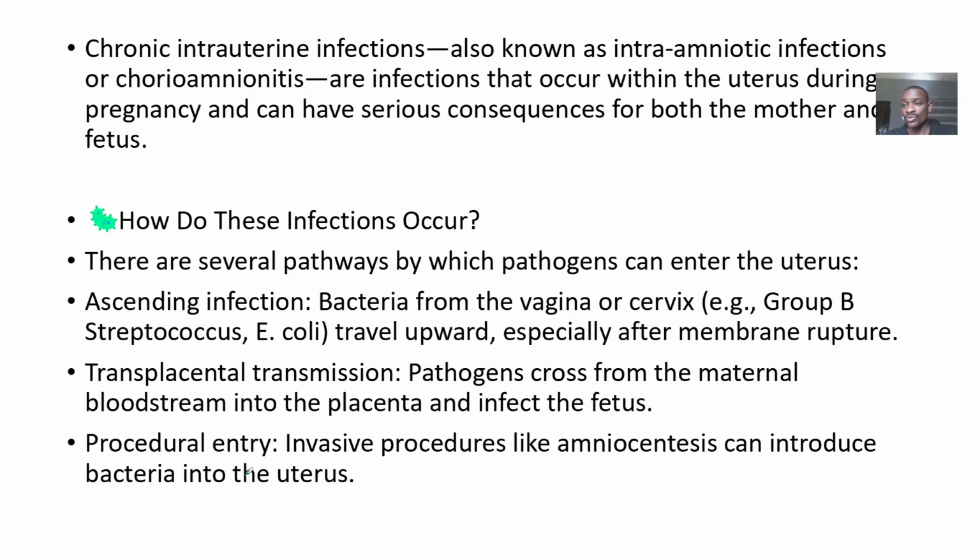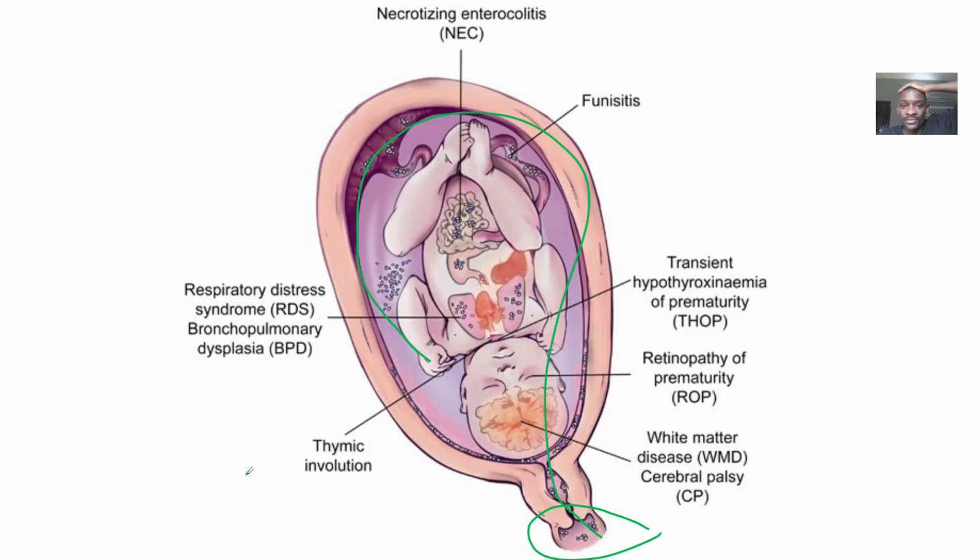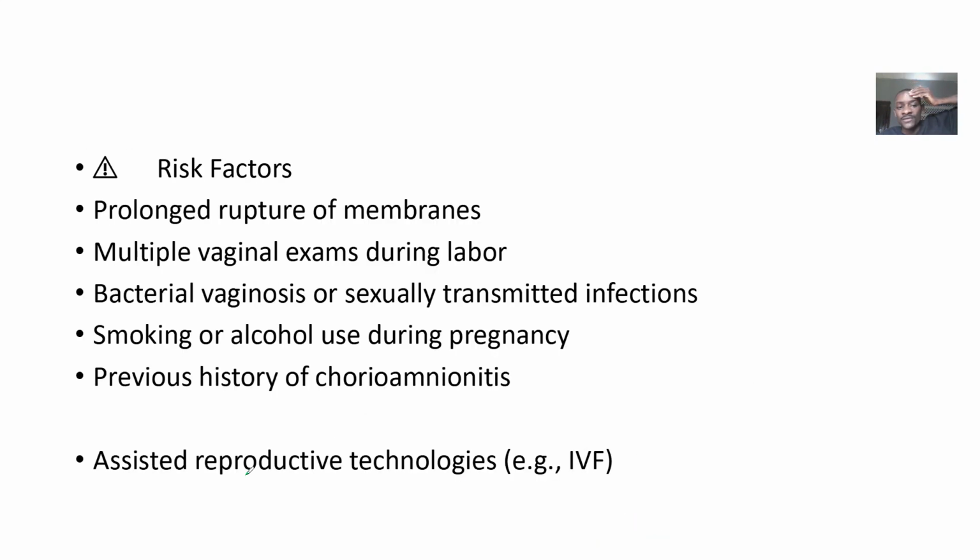Transplacental transmission. This one, the infection is moving through the placenta to reach the baby. Procedural entry. Let me say they just did one or two procedures to check out the baby, and infections could now move from there to actually infect the baby. So risk factors is it could lead to prolonged rupture of membranes.